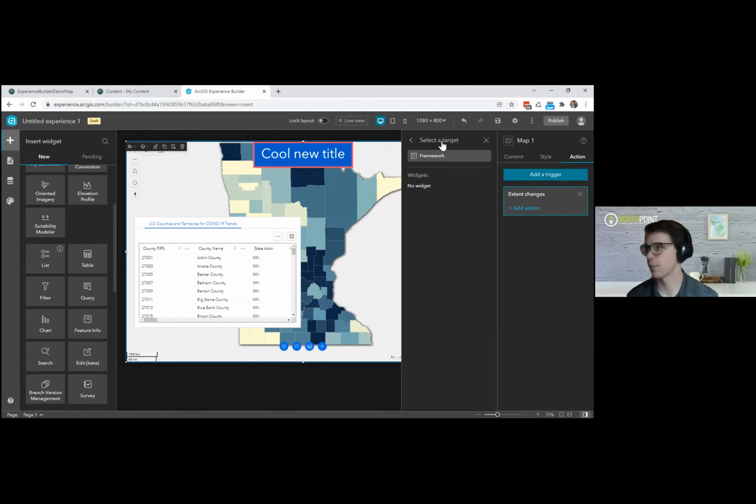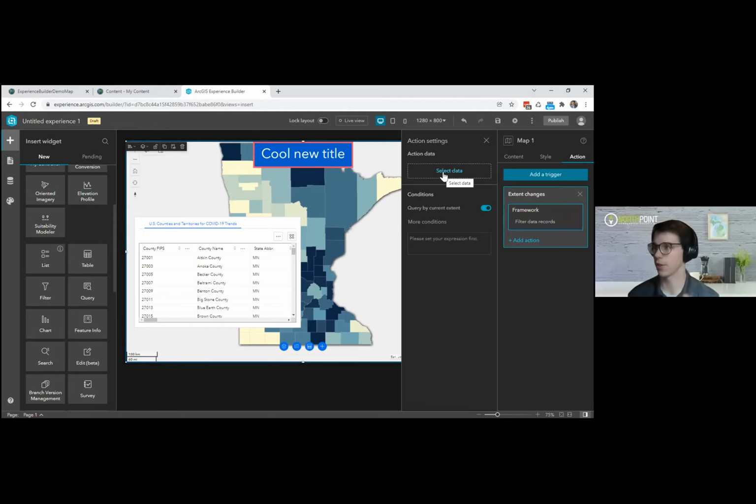There's only one option for the target that I'm setting this up for, so I'm going to select framework, and there's only one option available again for filtered data records. For the action that I want to take, saying what data am I going to filter, I'm going to select the counties, and that should be all that I need.